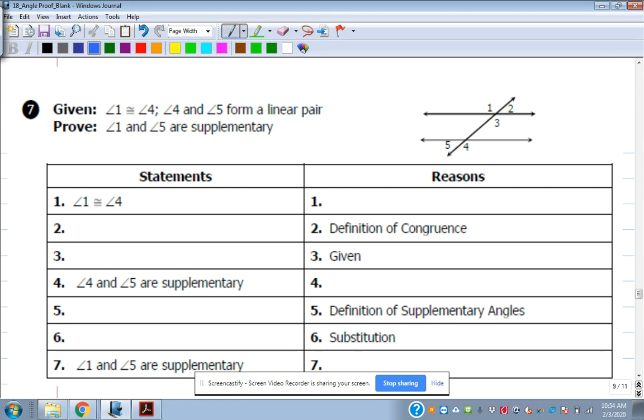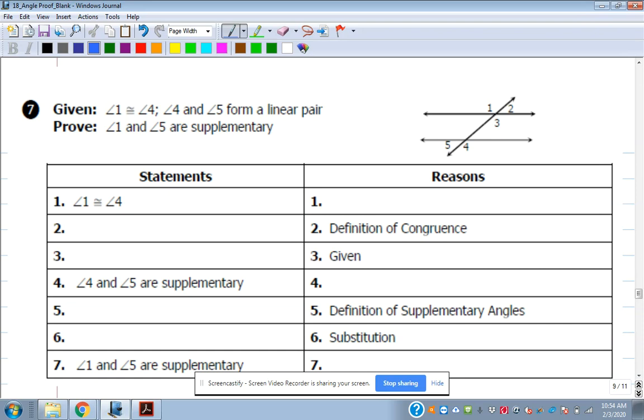All right, now all of those had all of the reasons for the statements for us. We had to fill in the reasons. These mix it up a little bit, so we're going to get some statements and some reasons, and we've got to come up with the missing parts here. This is more how it'll be on EOC. They'll be a lot like this on EOC.